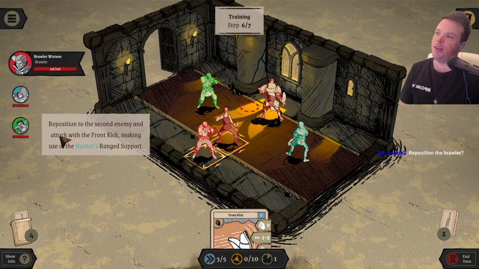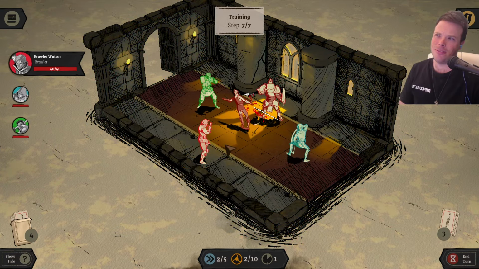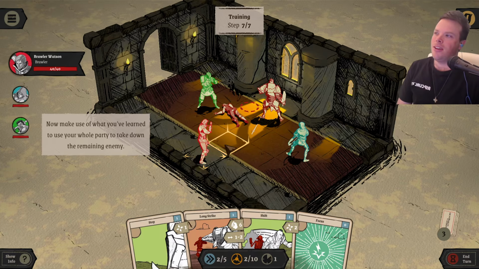Reposition to the second enemy and attack with the front kick, making use of the hunter's ranged support. Now make use of what you've learnt and use your whole party to take down the remaining enemy.